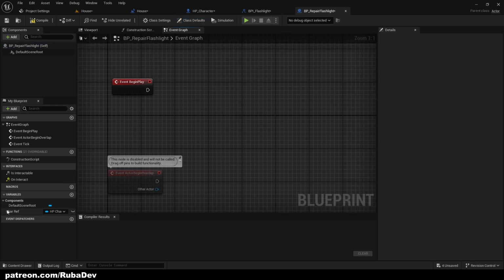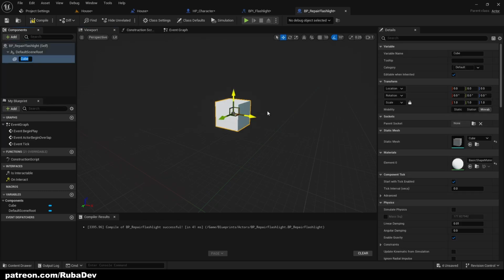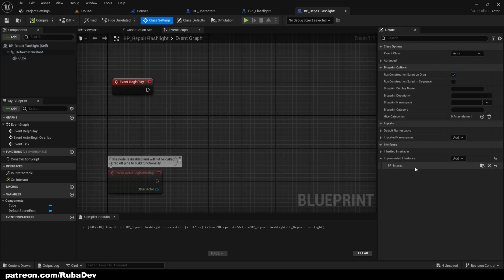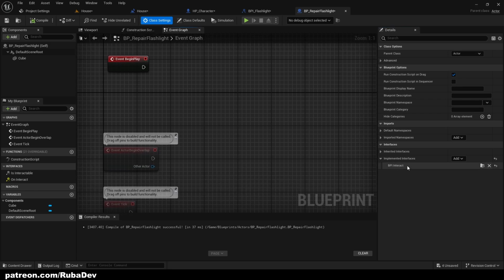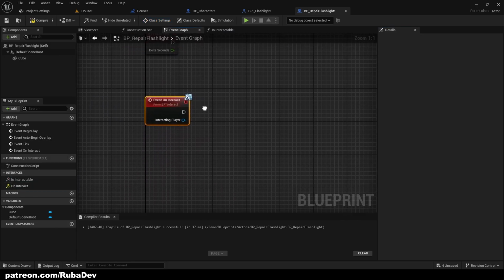We can delete this cast here, it doesn't need to cast. And now we can get a cube here, a simple cube, make it orange or something, and make it a little smaller. And now, because it has a BPI interact in the implemented interfaces, we need to check, okay, it's interactable.